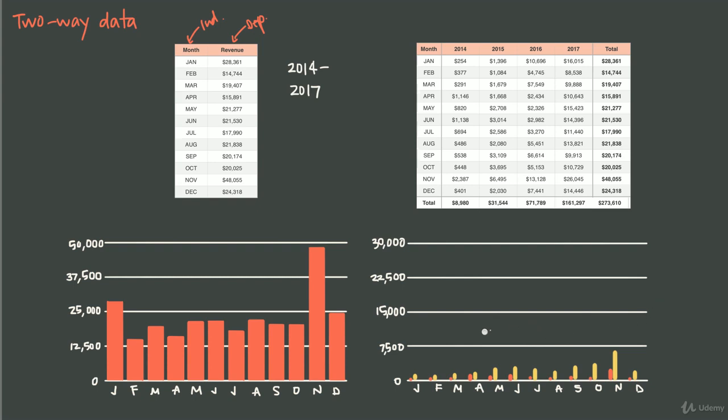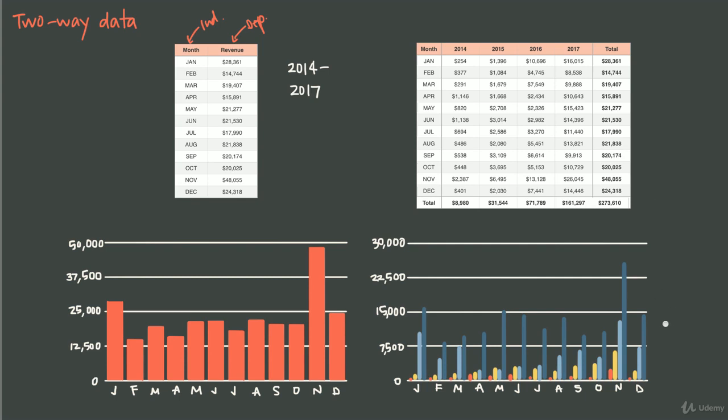And now we can quickly tell that the artist did better in every single month of 2015 than he did in each month of 2014. So for example, January 2015 was better than January 2014, and February 2015 was better than February 2014, etc. So every single month he did better year over year. If we add in the data for 2016, we get a plot that looks like this, and then we add in the data for 2017, and now we see a full picture of the two-way data table.